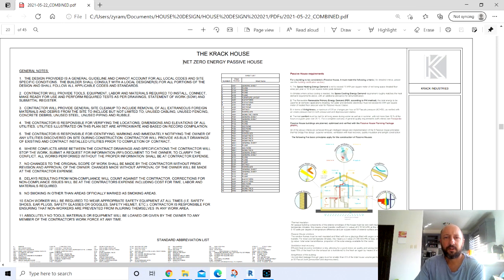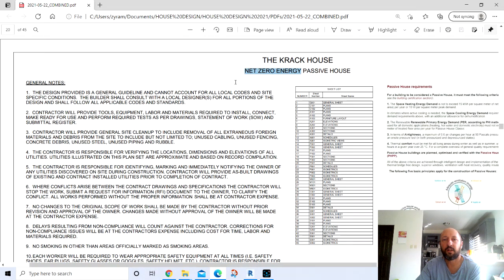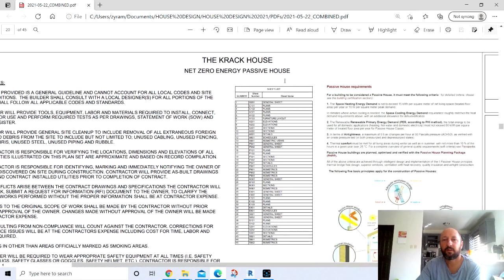Okay, to get started, the concept of the net zero energy passive house is net zero energy, of course, which you probably already know is a concept of reducing our energy footprint, not necessarily our consumption, but the impact of our consumption on the earth, so conserving energy.